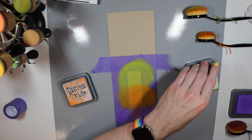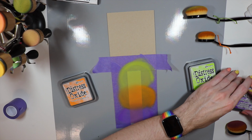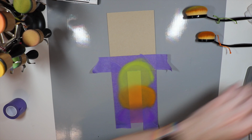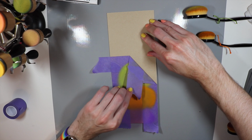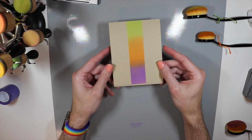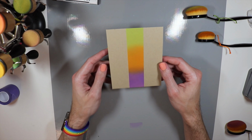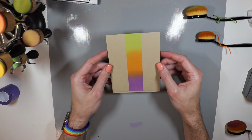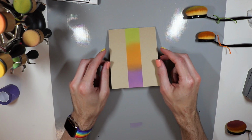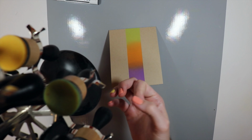Okay, I have got my blend the way I think I want it. I'll pull the tape off because that will definitely tell me whether or not this is what I was going for. I think it is, but let's take a look here. And of course, I create the card with the shorter side being the side that I color on, but oh well, it's not a big deal. This is what I was going for and I like it, so I'm gonna keep it just like this, and I'm gonna go ahead and get everything cleaned up so that way we can move on to the next step. I'm one with the craft room.